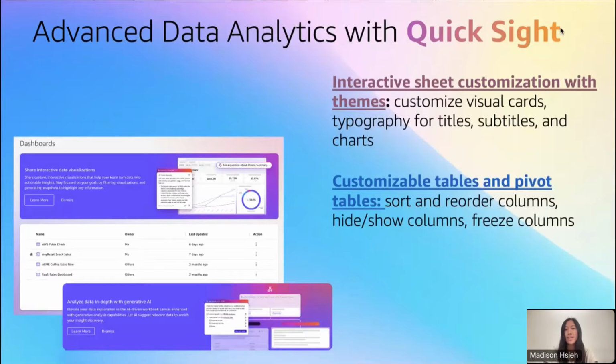And then the second one is customizable tables and pivot tables. Again, another piece of feedback from customers is they wanted to be able to have more interactivity within their tables. So this will include sort and reordering of their columns within their dashboards, being able to hide and show columns when necessary, and then also freeze columns. So this is a really great interactivity.